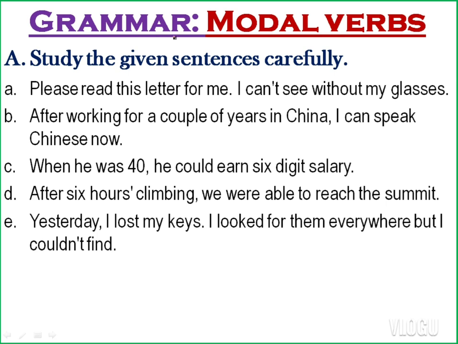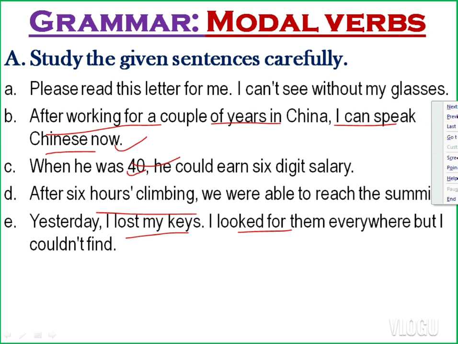So grammar, modal verbs. Study the given sentences carefully. The sentence A is, please read this letter for me. I cannot see without my glasses. After working for a couple of years in China, I can speak Chinese now. लामो समयसम्म चाइनामा वर्क गरेर उसले चाइनिज स्पिक गर्न सक्छ. When he was 40, he could earn 6-digit salaries. जब 40 years को थियो उसले 6 digit को salary earn गर्न सक्थ्यो. After 6 hours climbing, we were able to reach the summit. हामी टपमा पुग्यौं. Yesterday I lost my keys. I looked for them everywhere, but I couldn't find them. मैले खोजे तर मैले पाएन.